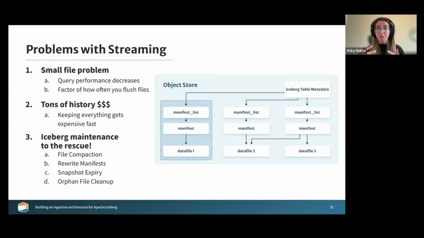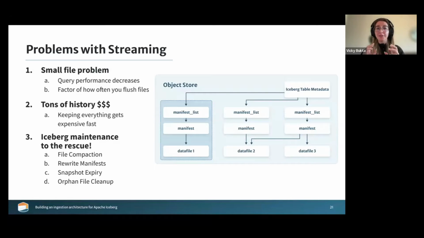Specifically, how frequently are we committing to the table? When we talk about streaming, one of the things you think about is what you want the lag to be between your source, the stream, and your destination, your data lake, your Iceberg table. That could be an hour, 30 minutes. Maybe you want it to be quite small. Maybe you want your lag to be only 1 minute. So you're consuming data for 1 minute, then writing the files and committing to the Iceberg table. Are you going to get the optimized file size for the data you ingested in just 1 minute? Probably not. These files can be quite small.